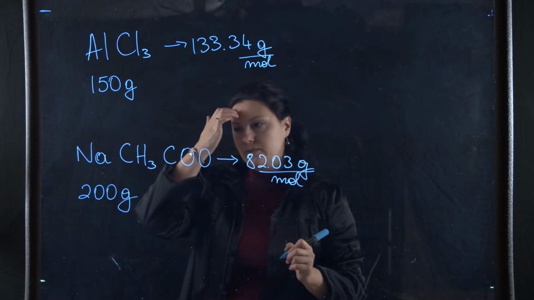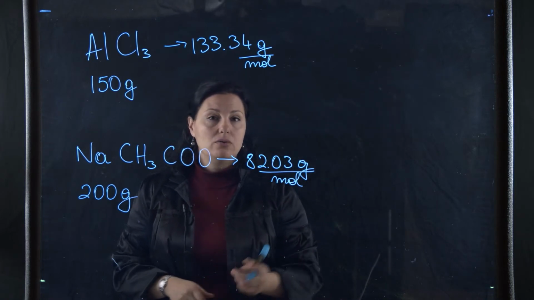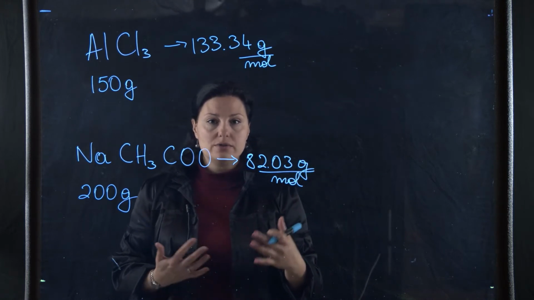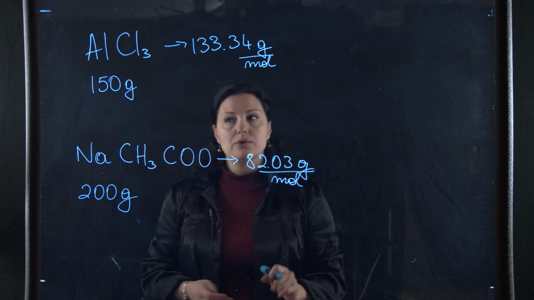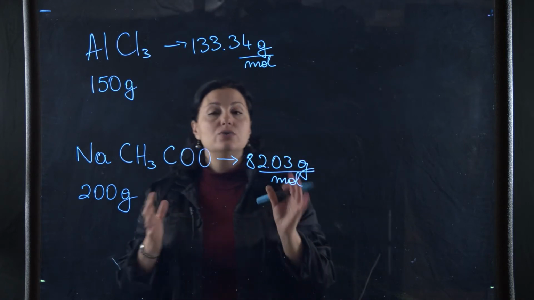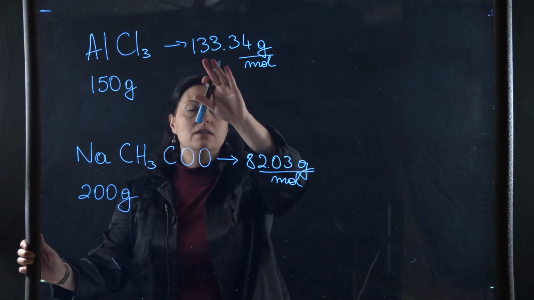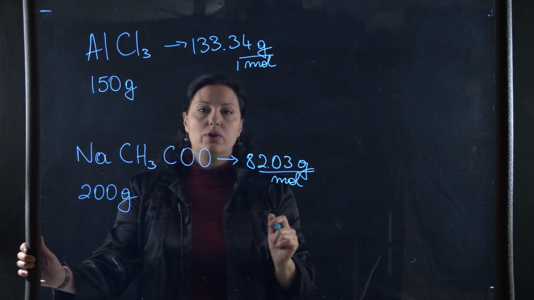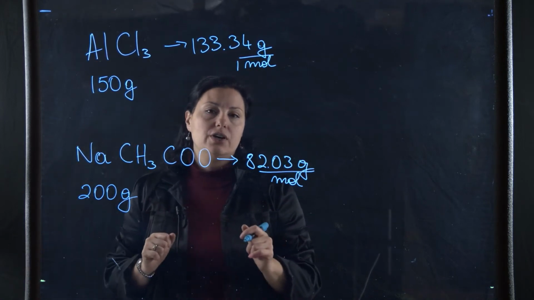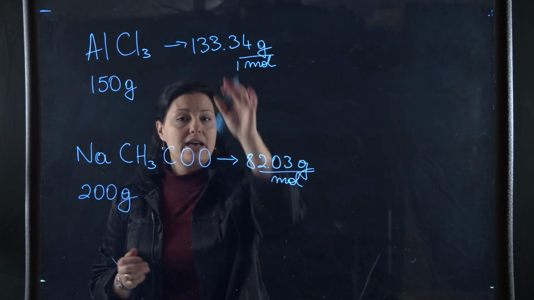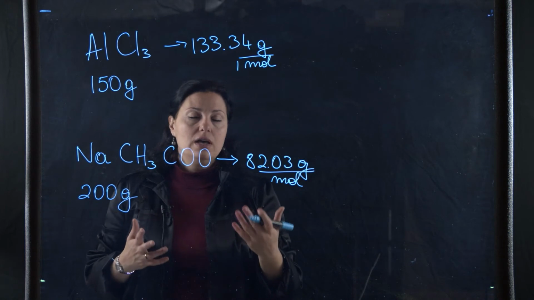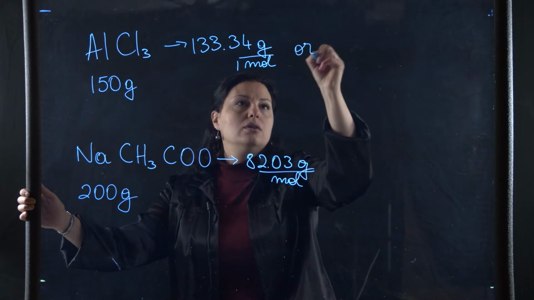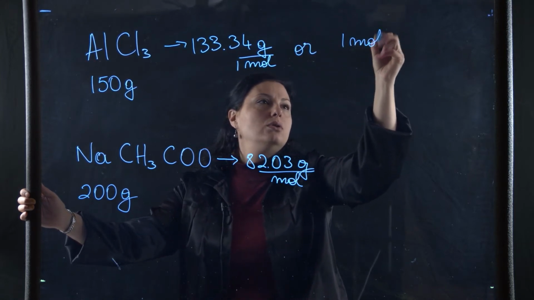of sodium acetate. Now, go ahead and work these out. Don't just take these numbers, do them yourself just so that you are comfortable with doing them, and you should be getting these numbers. Okay, what do these numbers tell me? The molar mass tells me that 1 mole of aluminum chloride weighs 133.34 grams. What about 150 grams? How much does that weigh? Well, it's a little more than that, so it should have more than 1 mole.